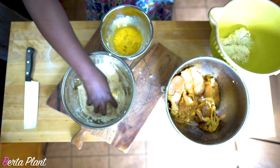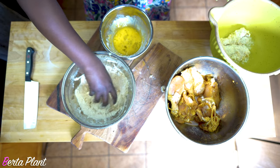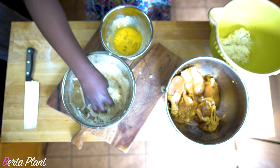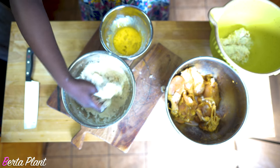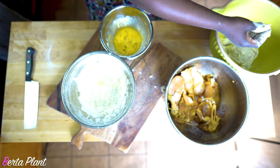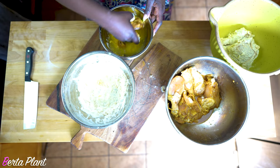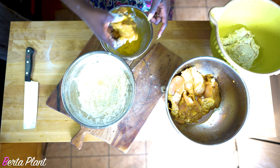The green bowl I'm using to hold the chicken, I got from Anthropologie on sale. Those who know me know I love me some Anthro. I've been an Anthro fan and supporter and shopper, customer for many, many years. And I got that on sale for about $40? It came with a handle, but it broke off like the first week, because your girl's a little rough, okay? But that's fine, it's okay.